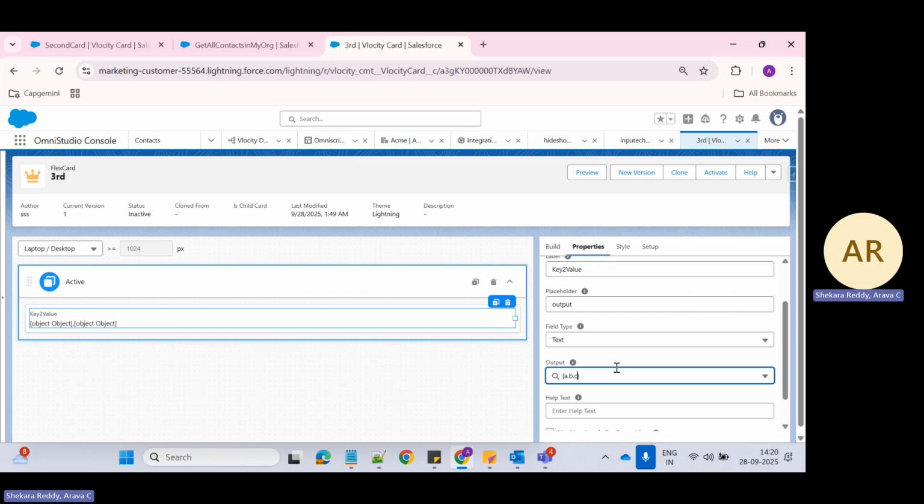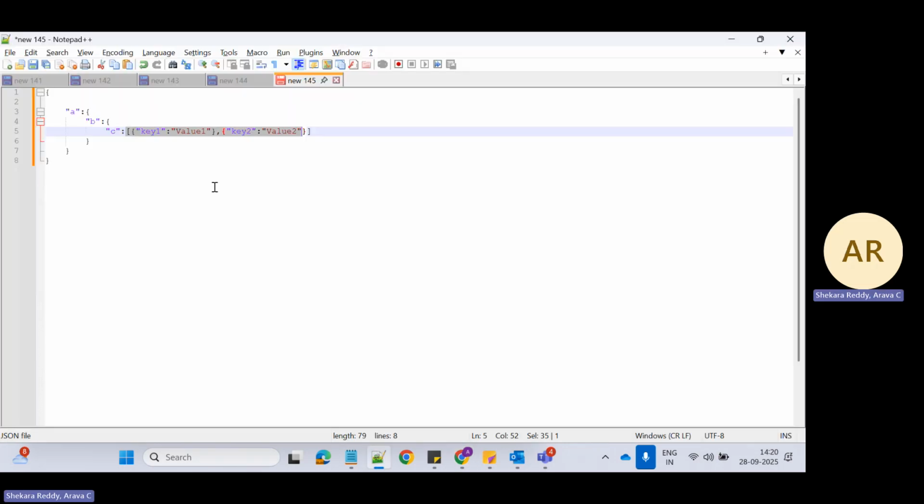I don't want that. Now I want to display the first index record, again 0. If I specify 0, see here only 1. From here I want key 1, key 1 value. See here, value 1. If you want key 2, the first object has key 1, the second object has key 2.